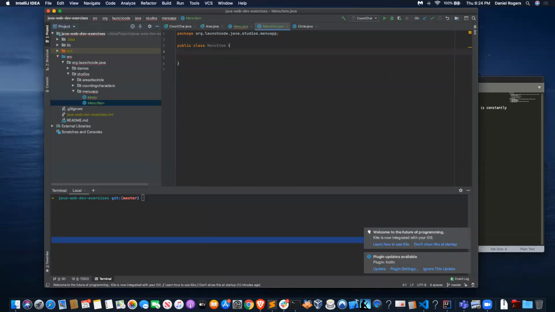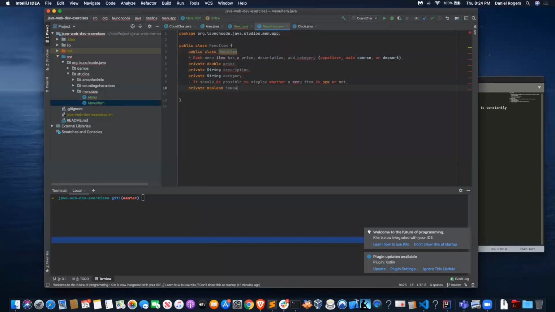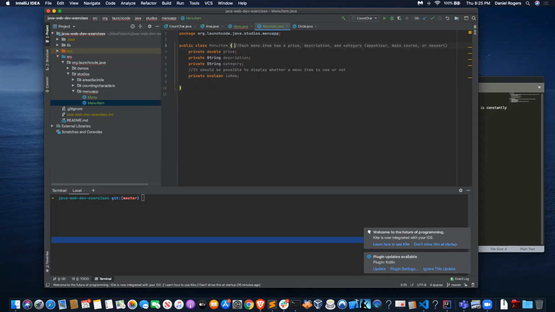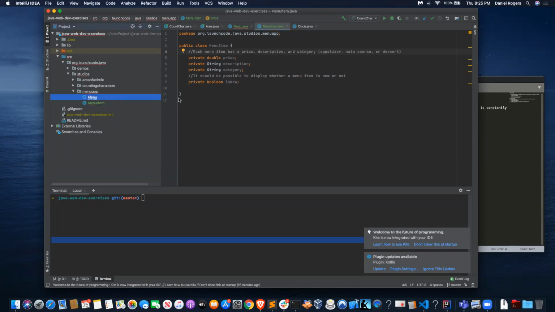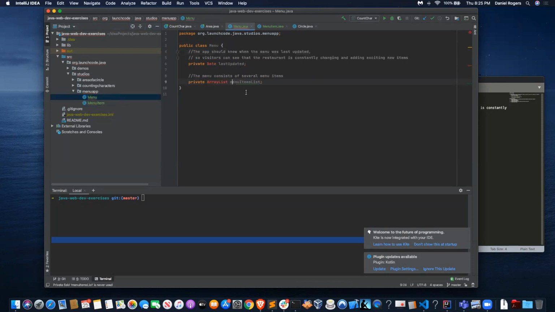So we have public double price, private string description, private string category. And now that we have that made, we can go back to menu and fix this.